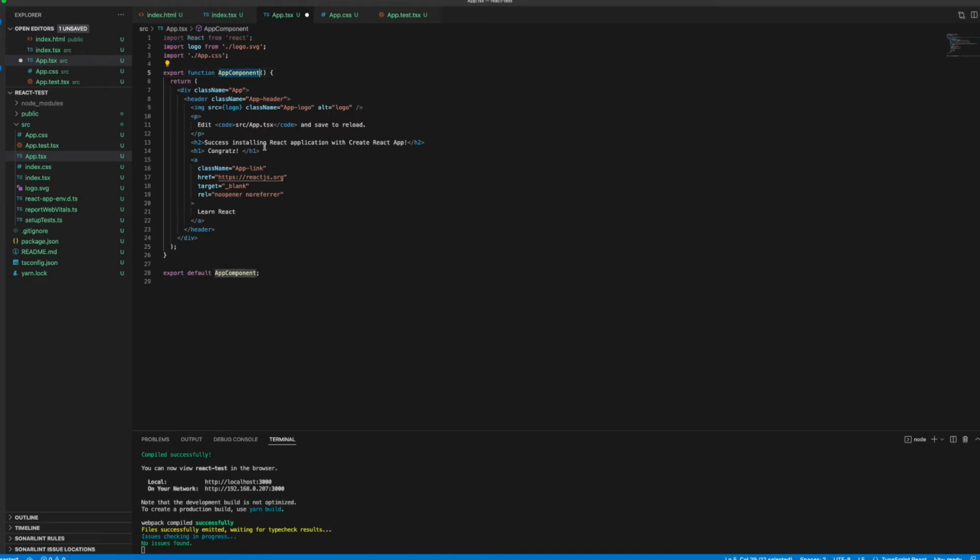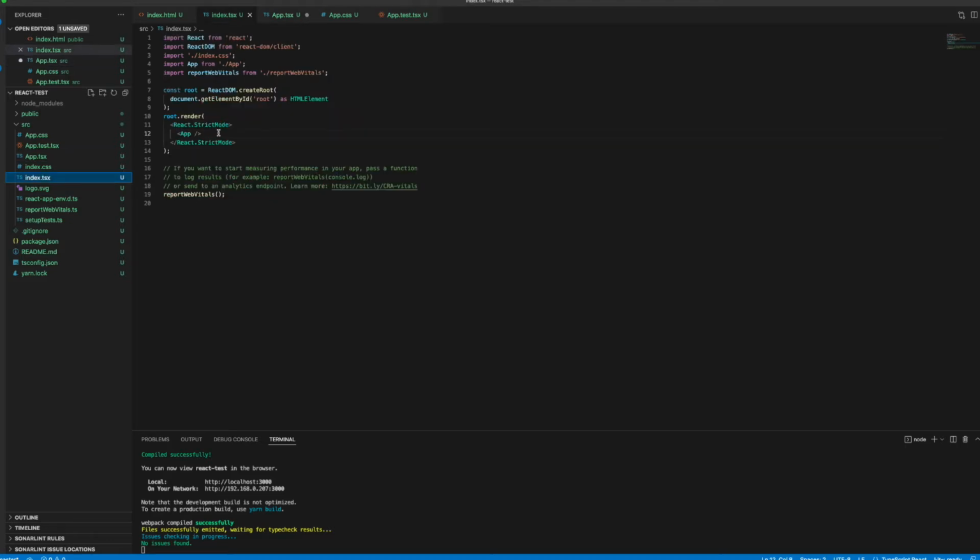I will show you how to convert this functional component to an ES6 arrow function. Like this, we make our component, and we can export it as default here. It only matters how we use it: we can import it like that, or as app component.